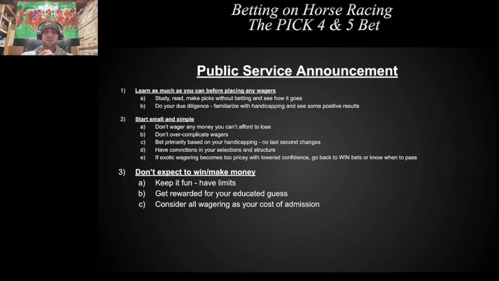Consider all wagering as your cost of admission. Again, I always say going to the baseball park, going to an MLB game, I just consider myself spending at least $200 with parking, tickets, concessions, all that jazz. At least at the track, I've done my homework. I enjoy the process of handicapping, so that's a positive.